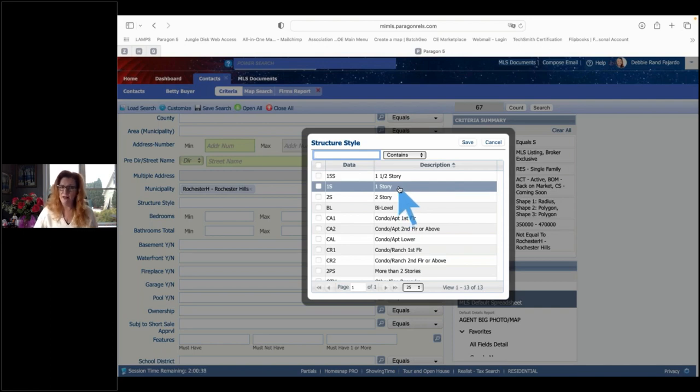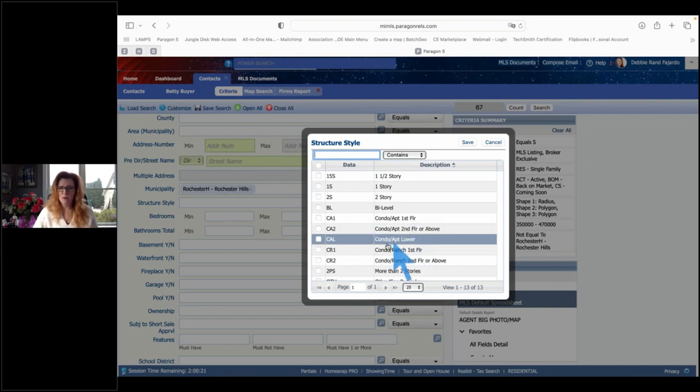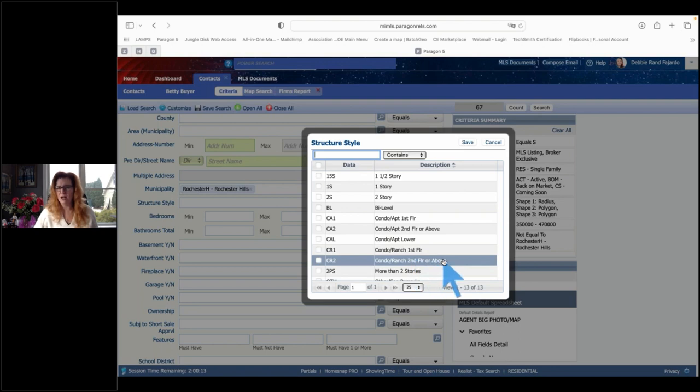This is on the listing side though. Just so you know that there's the differences between that condo or apartment on the first floor, a condo or apartment on the second floor or above, which really means, do you need stairs to get to your place? Is there an elevator to get to your place? Or there's the lower, so you'll still need stairs to get to your place. There's that condo ranch, first floor, condo ranch, second floor.